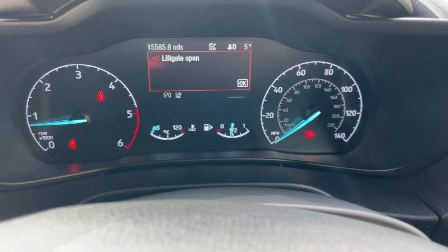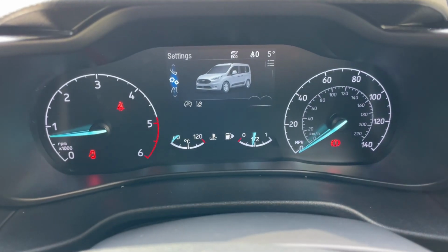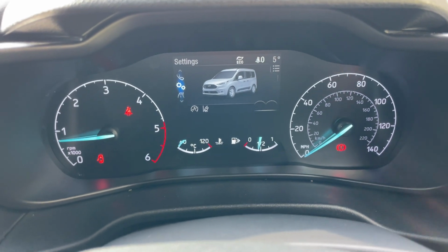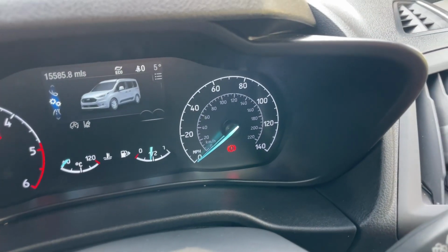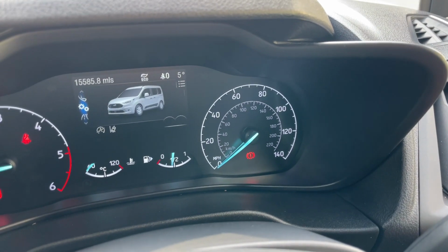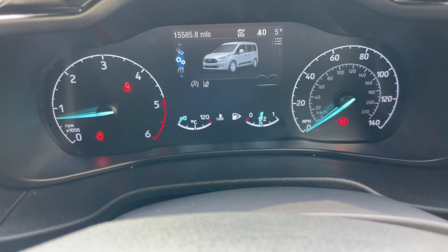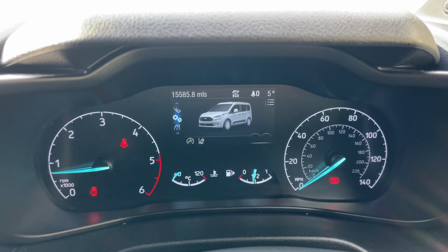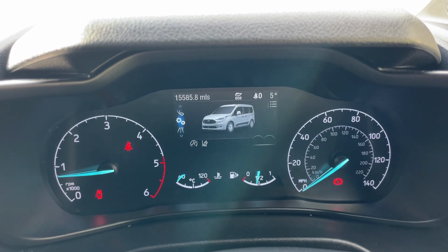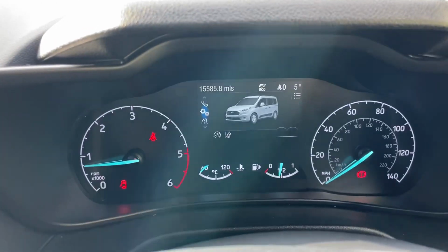So this is your driver's display, nice and conventional. I've left the boot open, would you believe? Let's just bypass that message for a second. Left hand side is the RPM gauge times 1,000, so that counts the revolutions, or easier, the output power of the engine. The right hand side is your speedo with kilometres in the middle, so if you were going to Europe, you've got your kilometres in the middle of that gauge. At the bottom we have a coolant temperature sensor and a fuel gauge as well. As you can see, it's still got half a tank in it. How lovely. The exact mileage on this vehicle is 15,585.8, so it's close enough, 15,500 miles.